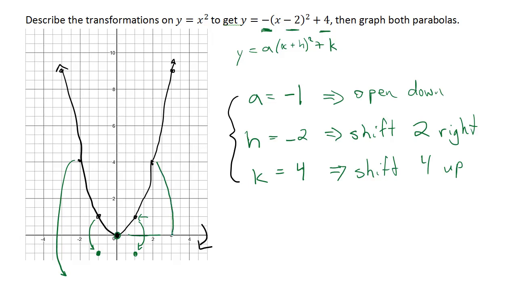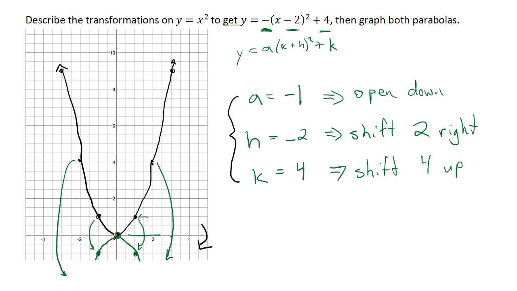Same thing with this guy over here. He's going to be 4 below the x-axis because he was 4 above. This point is 9 above. Well, now he's going to be 9 below the x-axis. So every point has gotten flipped over, and you can see our parabola is a mirror image that's opening downward. Now what's going to happen with the h and the k? Well, the h is going to shift all of those points 2 to the right, and the k is going to shift them all 4 up.